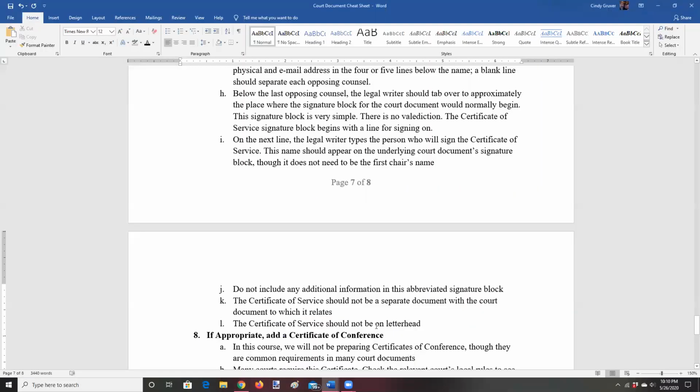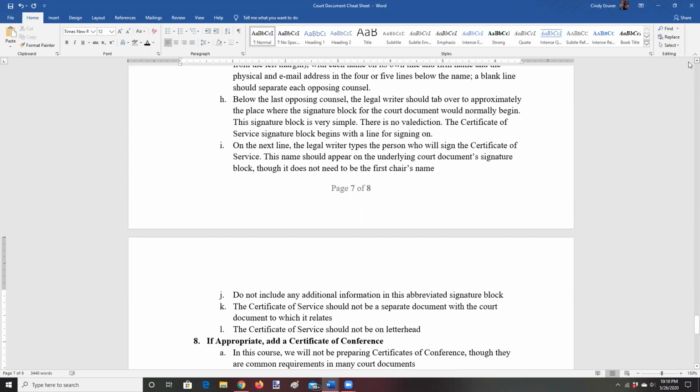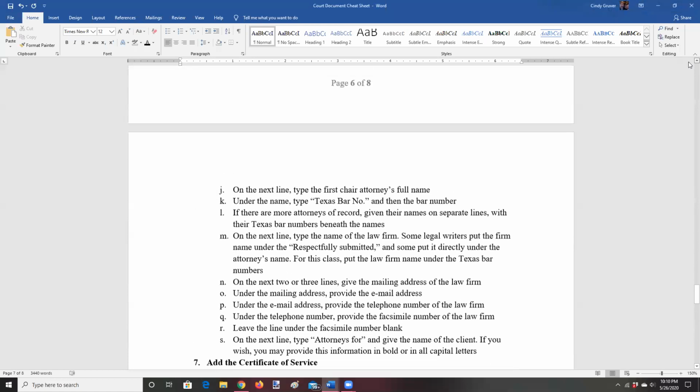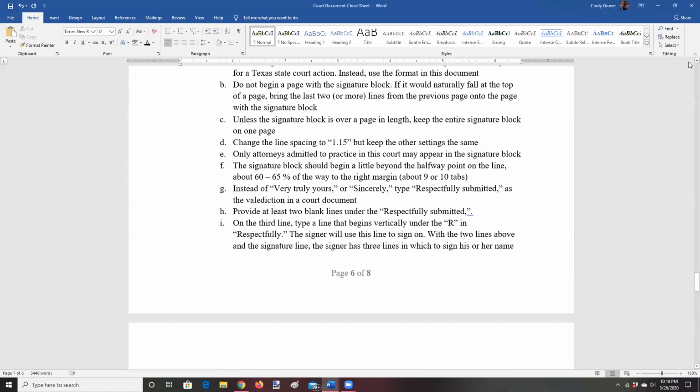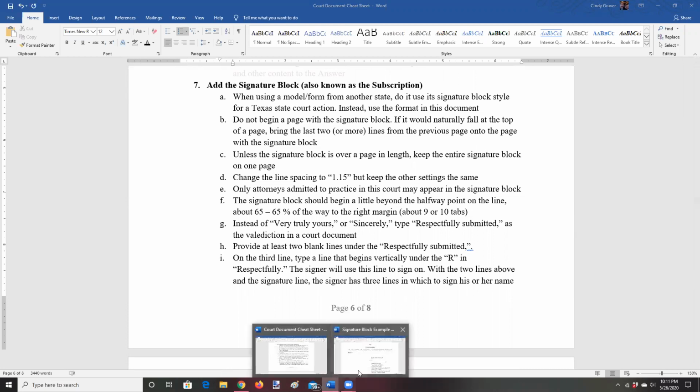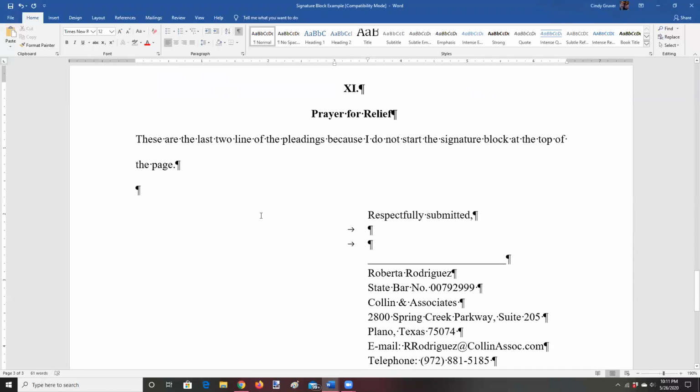Let's go back to our rules here, and let's go up here to our document. So now we're ready to begin our signature block. I'm going to change this, we'll say 55 to 65. That's where you should begin. Now you can tell this is significantly farther over than our signature block in a letter. Our signature block in a letter is going to start, let me just start this.